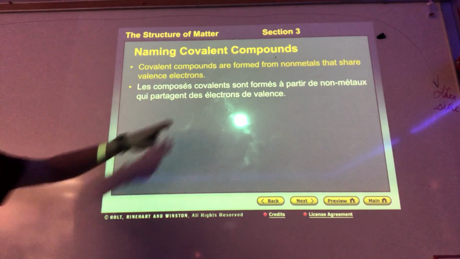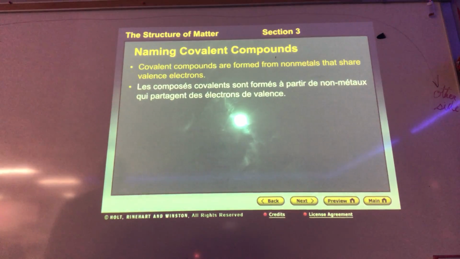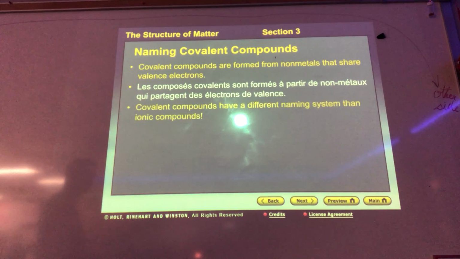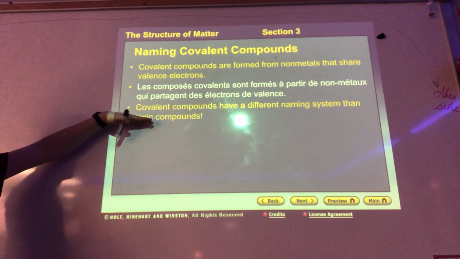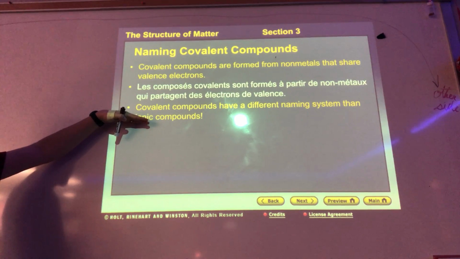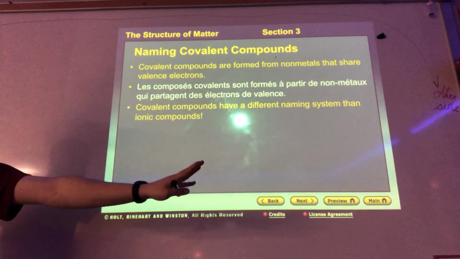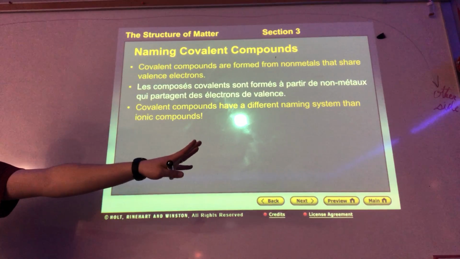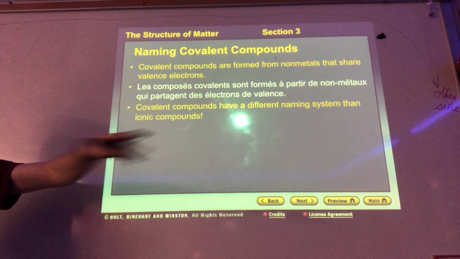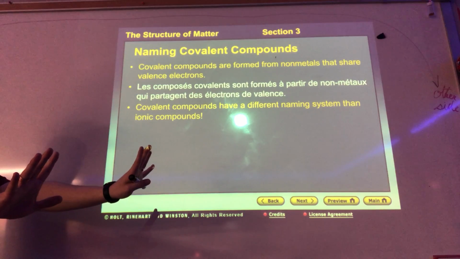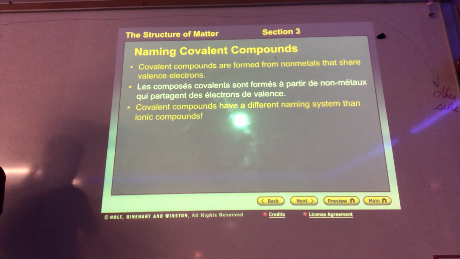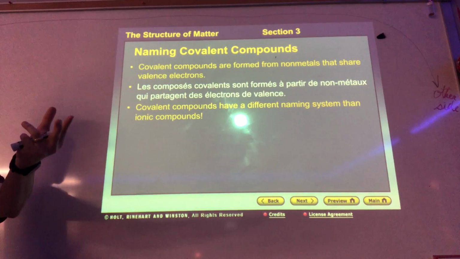Anyway, nonmetals. These covalent bonds are going to form when nonmetals bond to each other. So instead of having a metal and a nonmetal, we just have two nonmetals, and they can share electrons. And here's the important thing. Covalent compounds have an entirely different naming system. In what we're about to learn, there are no charges, no Roman numerals, no math. It's totally different from what we learned. So take what we learned, put it in a separate box, make a new box in your brain, and this new information goes in a separate box.